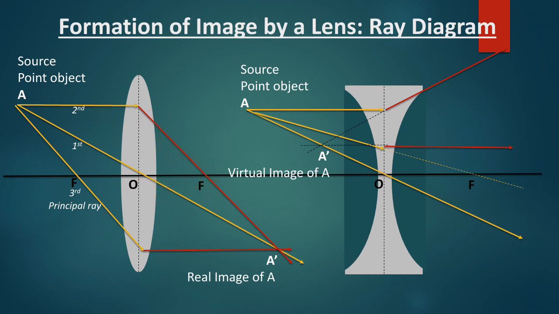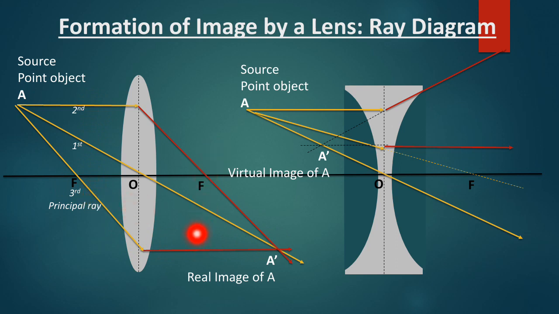And the third principal ray means the ray which is coming from the first focal point of the lens and is incident on the lens, and after refraction it emerges parallel to the principal axis. Okay, as the ray is coming from this first focal point, after refraction it will take this path which is parallel to the principal axis. So here we have the three principal rays incident on the lens and the three refracted rays also.